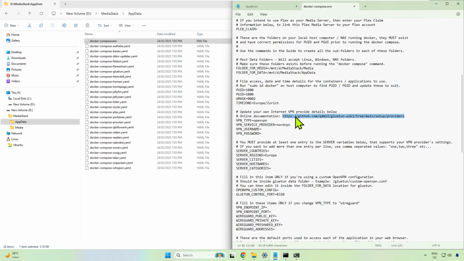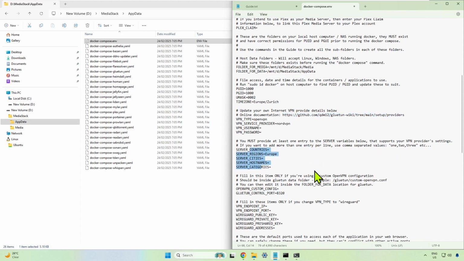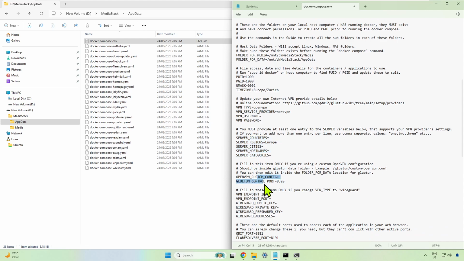And if you're uncertain about anything, go over there, have a look at the providers, and it'll give you more information in case you wanted to set your cities, or if you want to set up a Gluetun custom configuration, or if you want to set up WireGuard and you want to set up the VPN endpoints. All of these configurations will get pulled into Gluetun, and all of the information is contained over here. So feel free to go over there, have a bit of a sticky beak if you want something more detailed, and go across and do that.